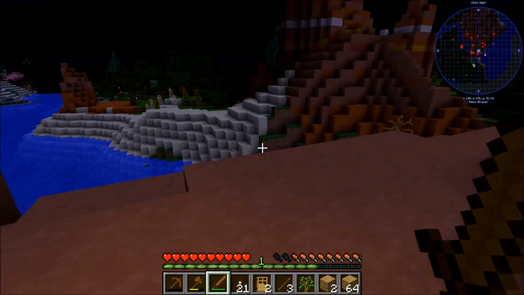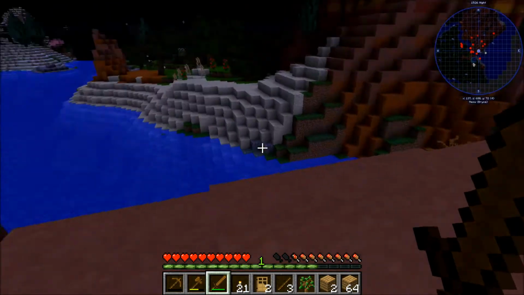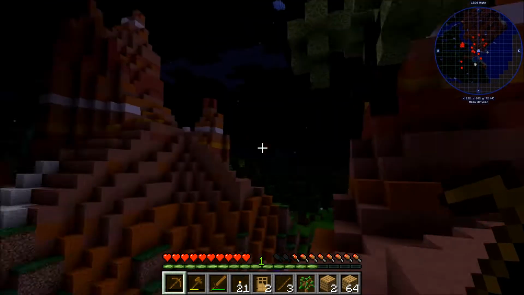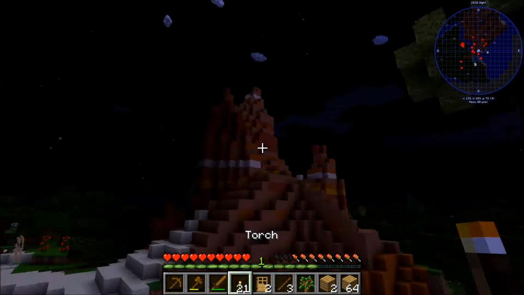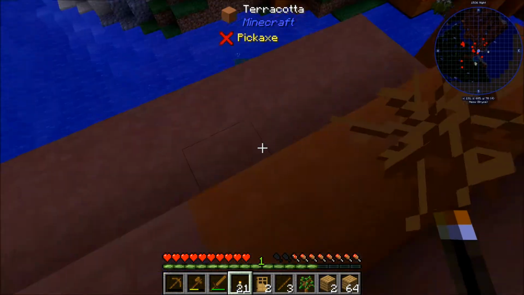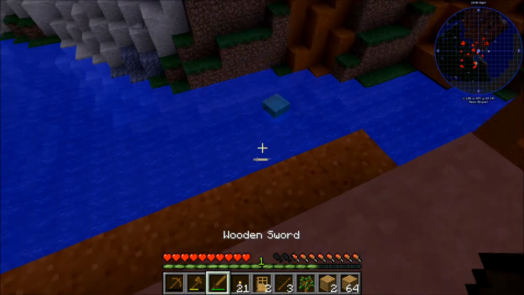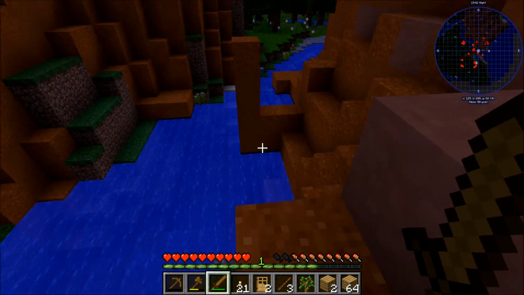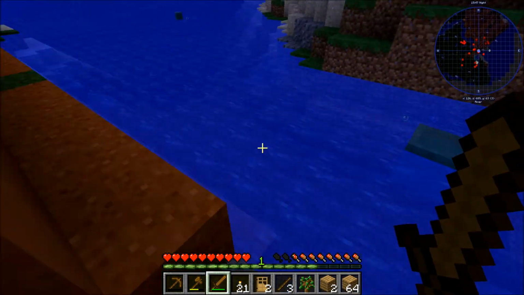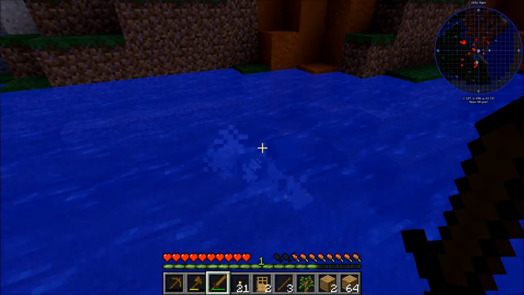Don't have a bed yet, though. Any monsters around here? Hello, monsters. No. Oh, there's slimes. There's blue slimes. It's fallen from that Tinkers' Construct island. Jeez, there's a lot of them. I don't know how strong they are. Not very.